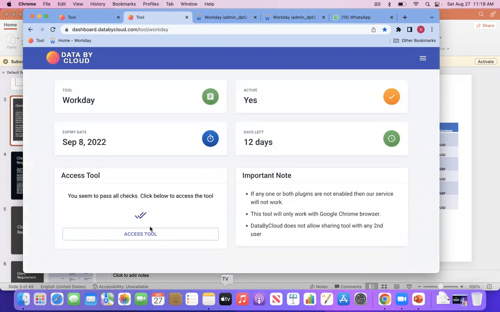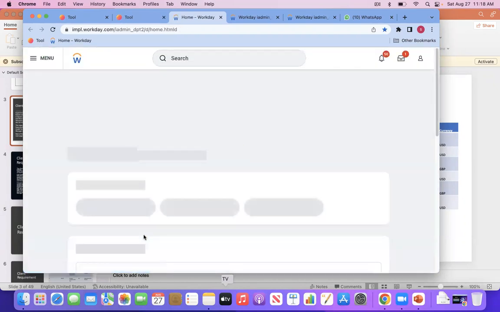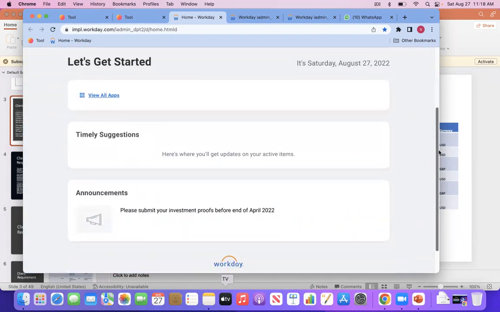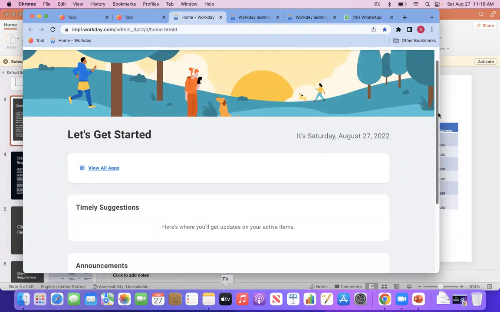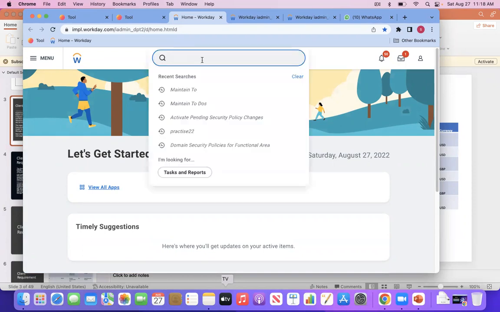Yeah, maybe it's overloaded or something. Even the community Workday tenant is facing some issues today. I'm not sure. Yeah, so can I go ahead and use this? Yeah, let's see what's happening. Okay, yeah, go ahead.